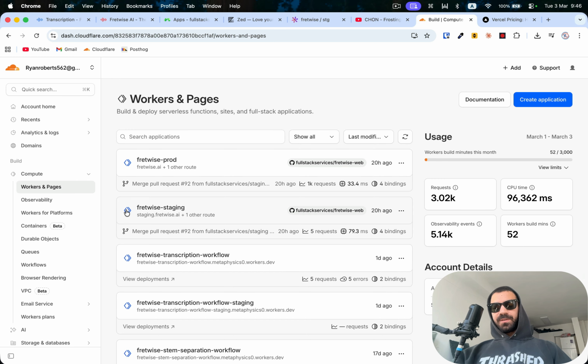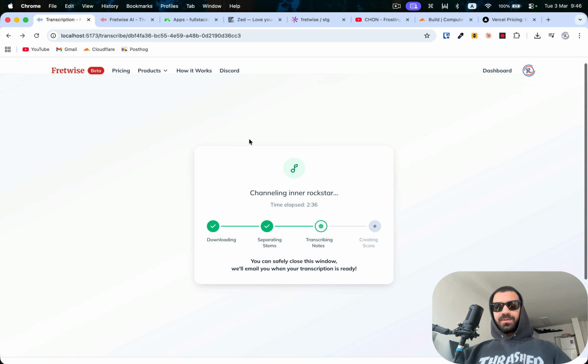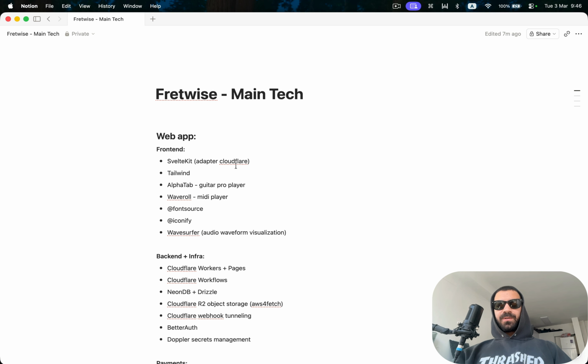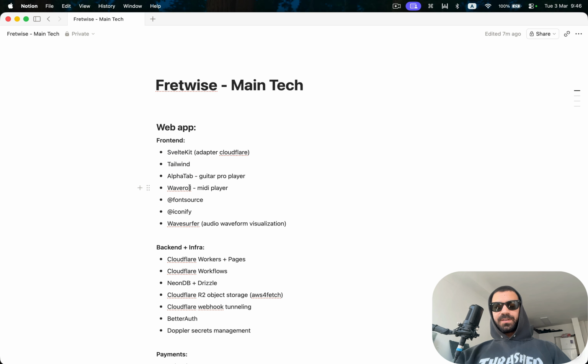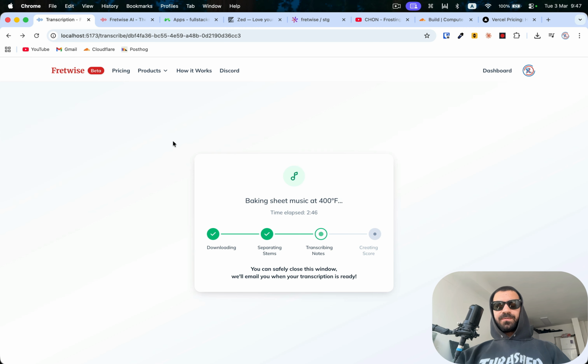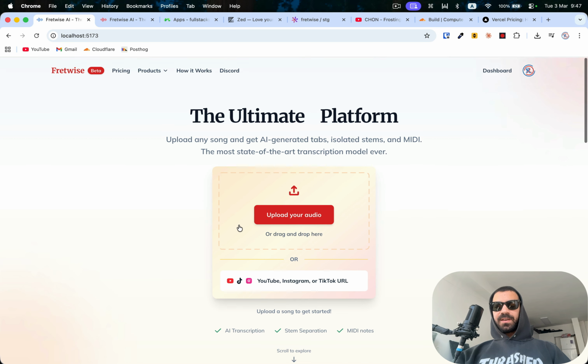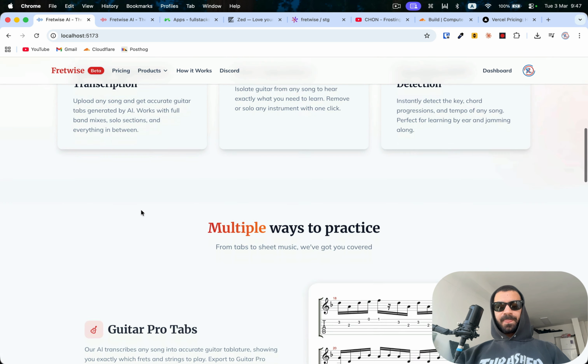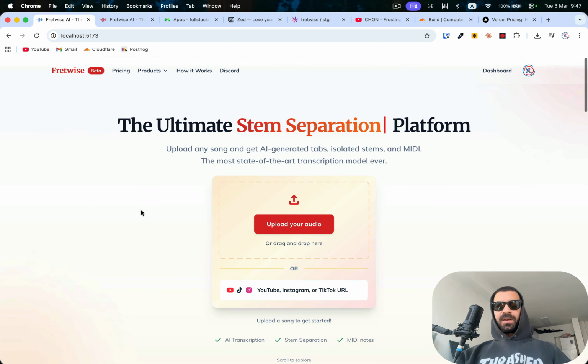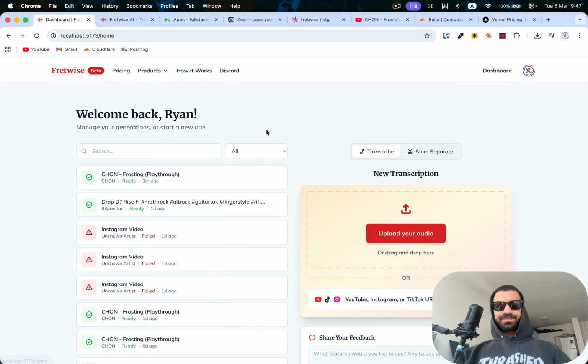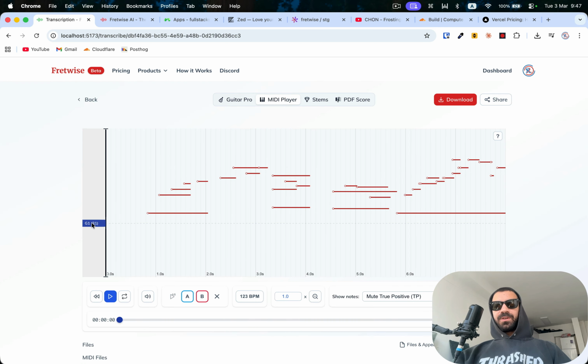I have it set up so basically anytime that I merge any branch to my staging branch, it'll trigger an automatic deployment, and same for my main branch. It'll make a production deployment. I'll get into a little bit more of that later, but just to finish talking about the front end, I'm using Tailwind for styling. I'm not using any ShadCN library or any UI library. I've used a bunch of them in the past, but I think at the end of the day, it's just better to hand code all your components.